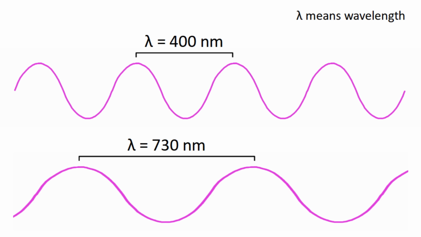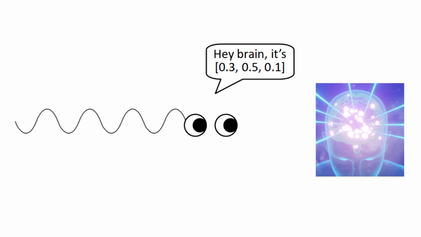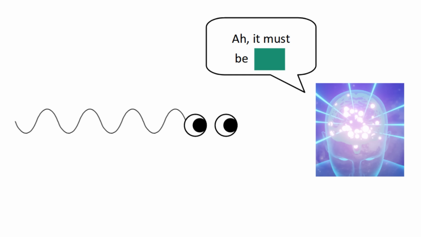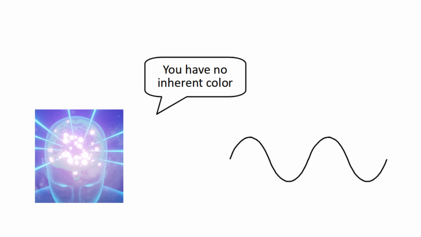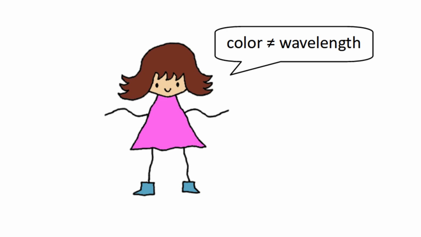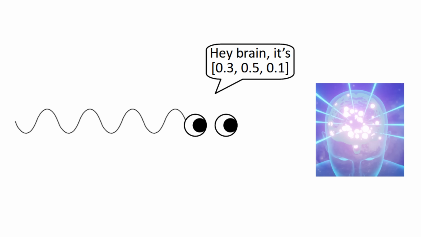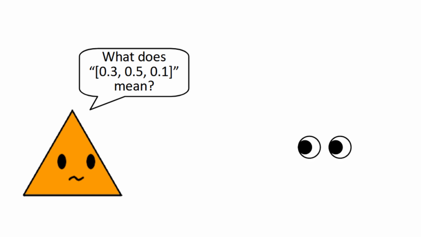Wavelength is detected by our eyes, which send signals to the brain that are interpreted as colors. So color isn't an inherent property of light, instead, it's a psychological phenomenon that relates to wavelength, but only indirectly. So it's not as simple as each color being a different wavelength, because there's the middle step of how our eyes convert light into signals for our brain. So what are our eyes actually doing?